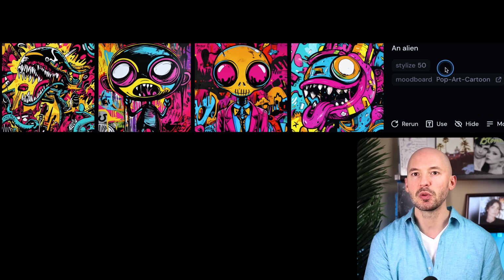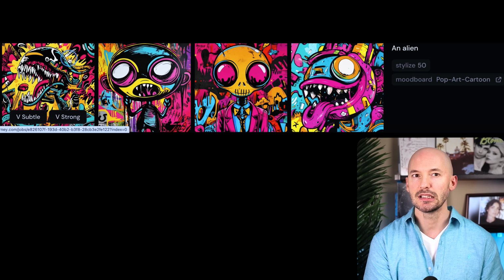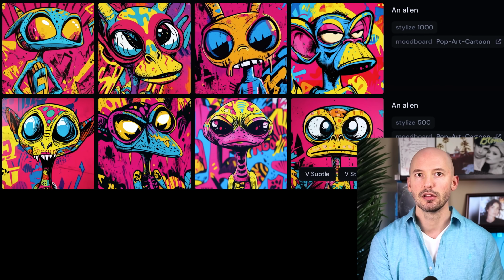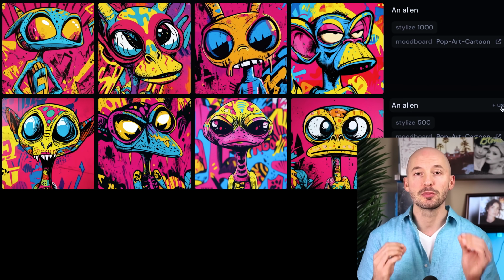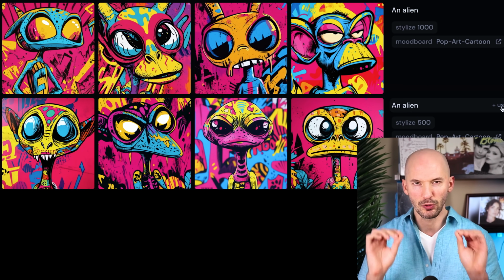And then here's what happens when we lower the Stylize value a little bit. I think you can notice it's just slightly different. Meanwhile, here's what happens when we raise the Stylize value. The mood board becomes more important and everything gets a little more bold. So if you create a mood board but you're not really feeling the results, consider raising the Stylize value to give more influence to the mood board. That's just one little trick you're going to want to know about. And every other parameter also works. Chaos, style, raw. I've said it before, I'll say it again, there are lots of options to go through.